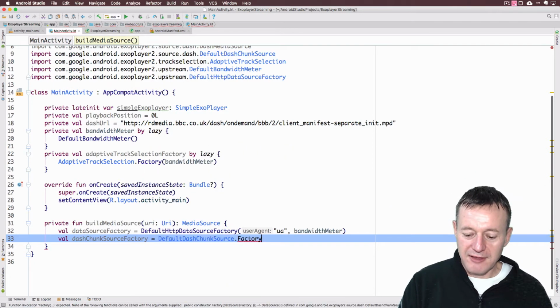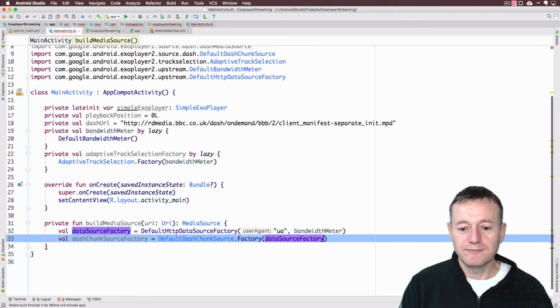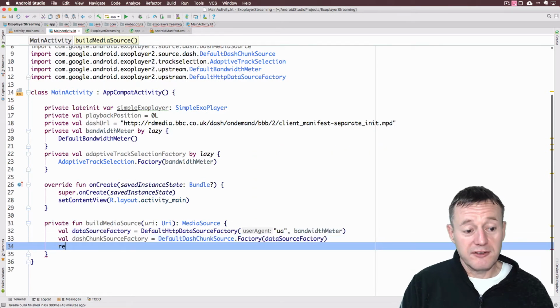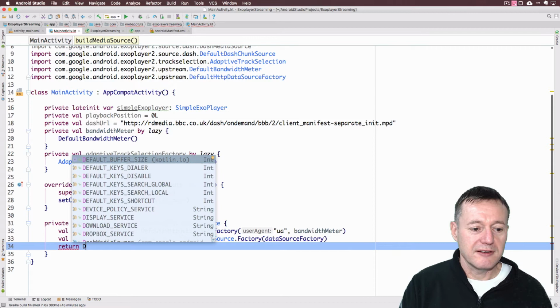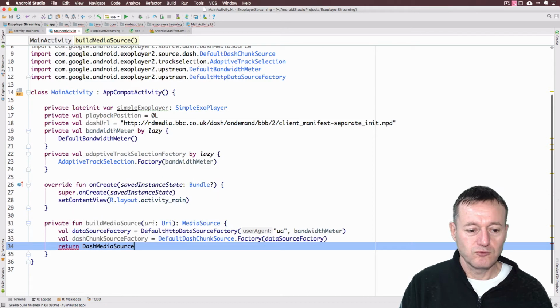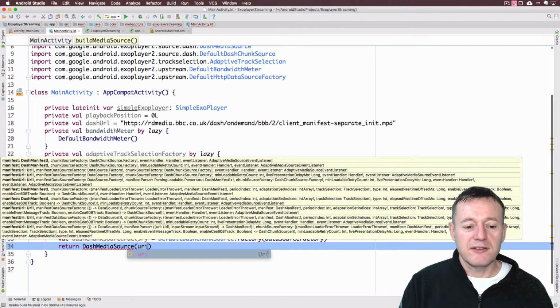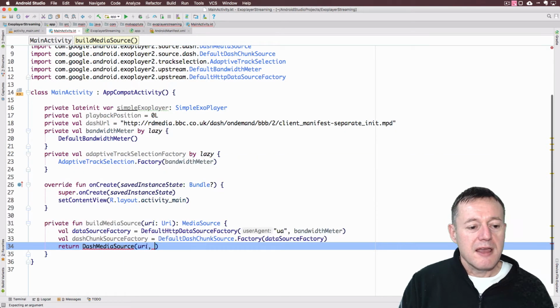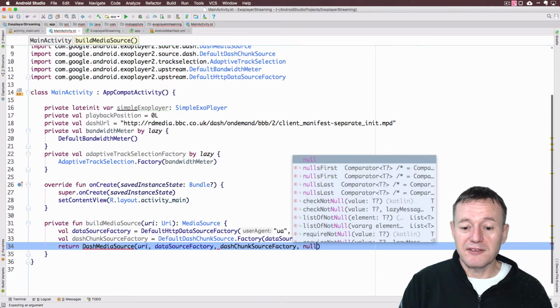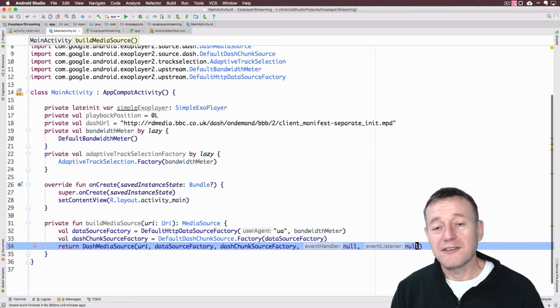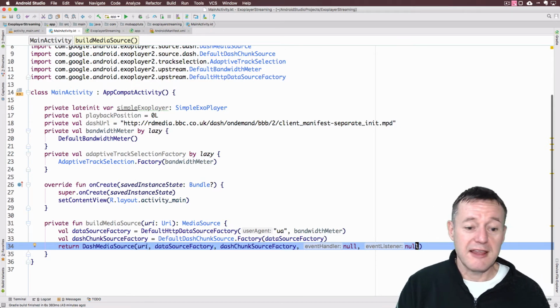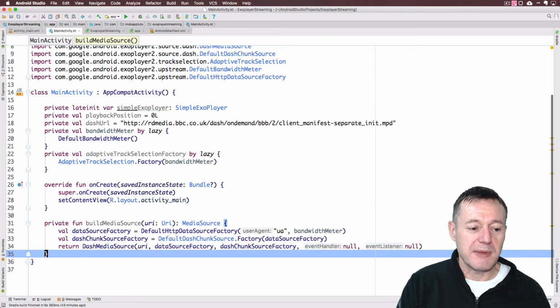We need to call the factory on that and pass in our data source factory. Now we can return our dash media, which is going to be dash media source, and you need to pass in the URI and the data source factory, the dash chunk source, and we can set the final two parameters as null. Okay, and so this will build us the media source, which has all the details of the media that the ExoPlayer is required for preparation.